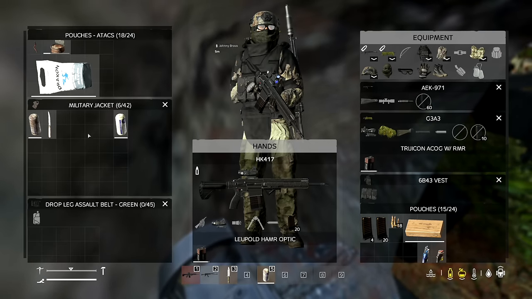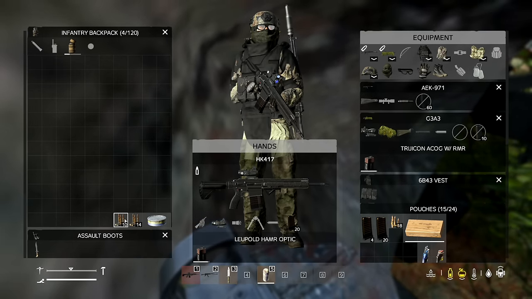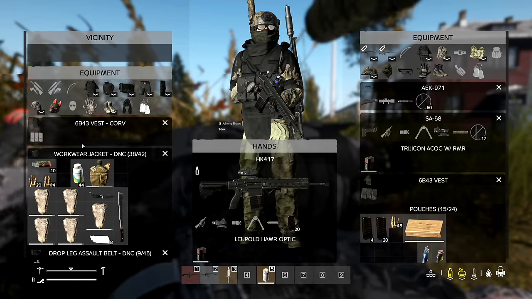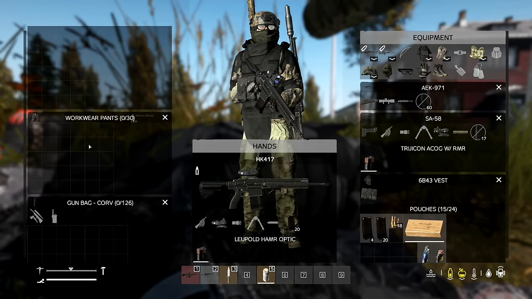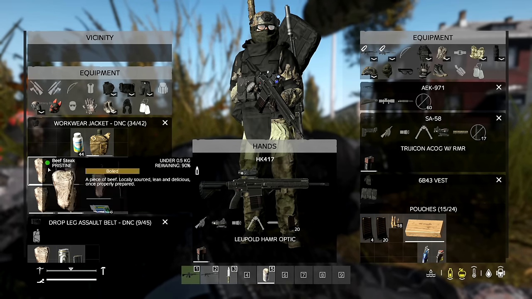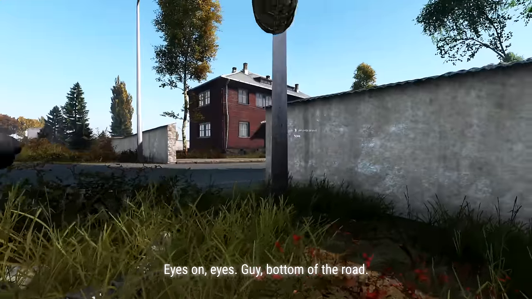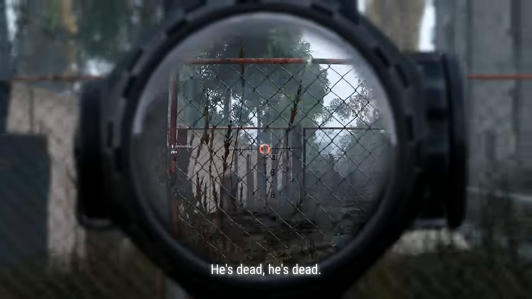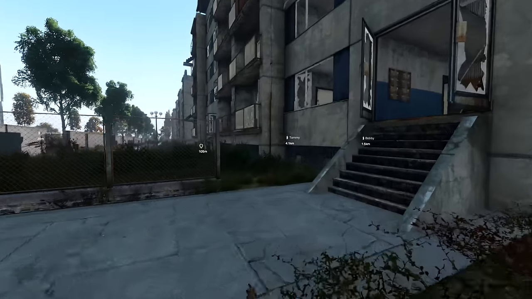G36. Okay, just a 6B, nice. Whatever vest. That's okay, though. SA58. He's got a jug vest, lovely, as well. I'm gonna put on the gun bag. Hold on, I'm just looting his vest here. You're fine. Eyes on, guy. Bottom of the road. Right side or left side? He's dead. Nice, bro. Nice.